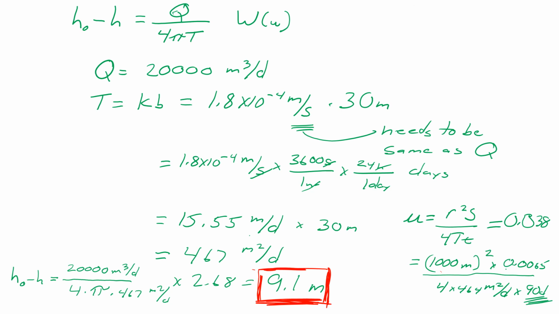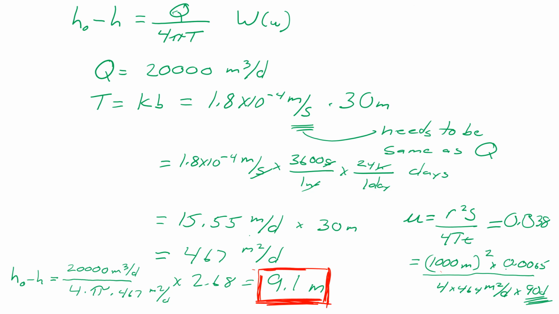Okay, let's go through it. We'll go through it pretty quick here. So all of the equations that we're going to use here have really two parts. First part is you've got to find this u, so that you can look in your chart and find the W sub u. So let's find out u.